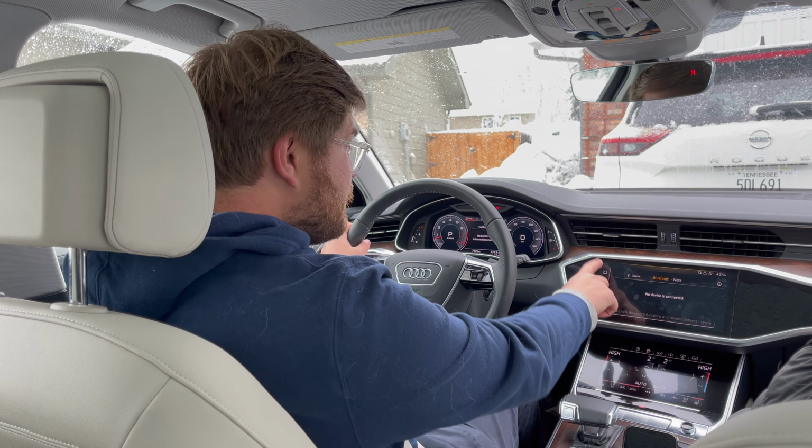Other things, of course, very similar to other Audi models on the inside. We have the big shifter that can be put in manual mode. It's shifted the wrong way, by the way. You pull back to downshift and push forward to upshift. That's incorrect in my book. But of course you get steering wheel paddles which operate nicely. Because this is a dual clutch transmission, it snaps the shifts so well. And that was actually really useful in that deep snow because we didn't have any torque interruption when we needed to maintain wheel spin.